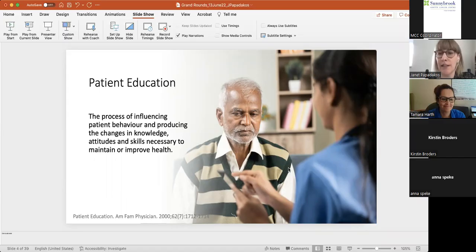It can ease patient anxiety about treatment. It can prepare patients to care for themselves at home. It strengthens communications between patients and providers, and it nurtures trust, confidence, and satisfaction. Unfortunately, though, these outcomes are not easy to accomplish, and the literature shows that much patient education that is delivered verbally or through print or digital materials doesn't meet health literacy best practices, and as a result, they don't accomplish the desired results.